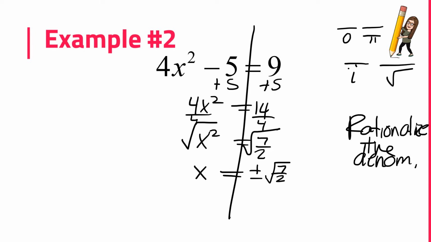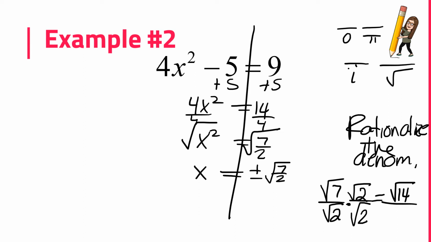Okay, meaning we're going to multiply the top and the bottom by the bottom. So let me break this down off to the side. I currently have, I'm going to split it up, square root of 7 times square root of 2 over square root of 2. We're going to multiply the top and bottom by square root of 2. That gets me to square root of 14. Square root of 2 times square root of 2 is square root of 4. Square root of 4 is 2. When you multiply a radicand by itself, you arrive at that integer. So my final solution, I've got plus or minus square root of 14 over 2.